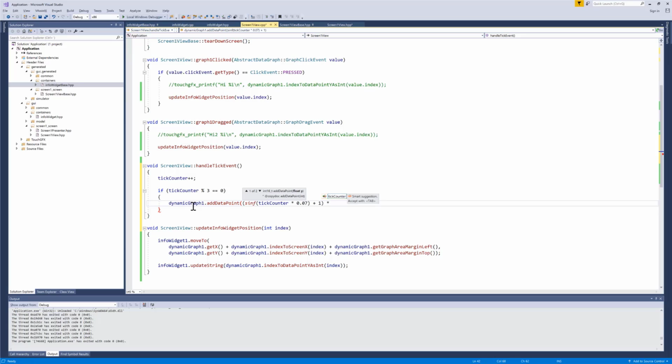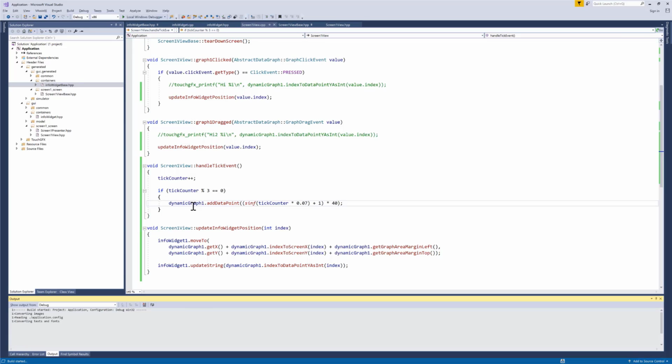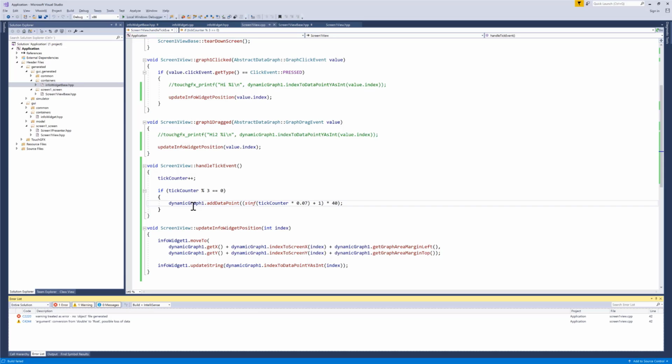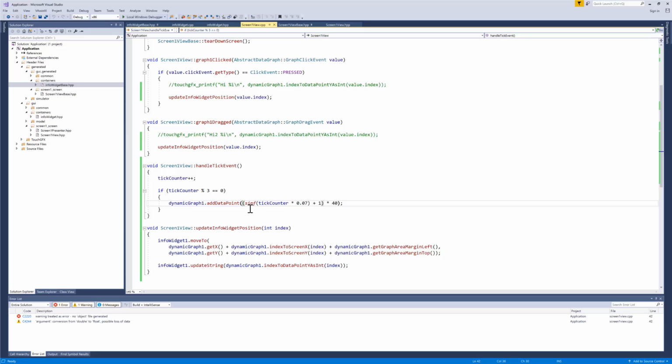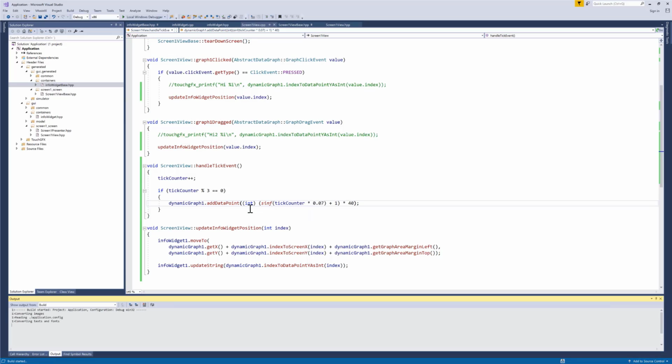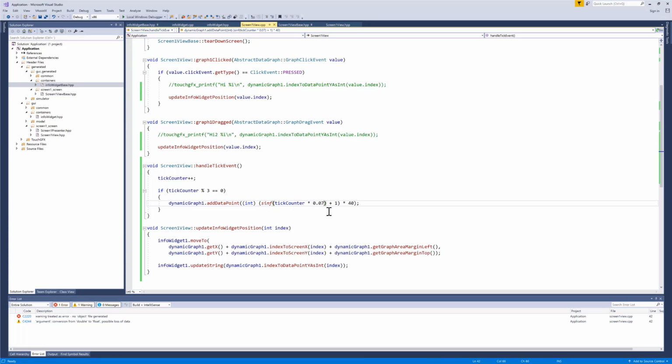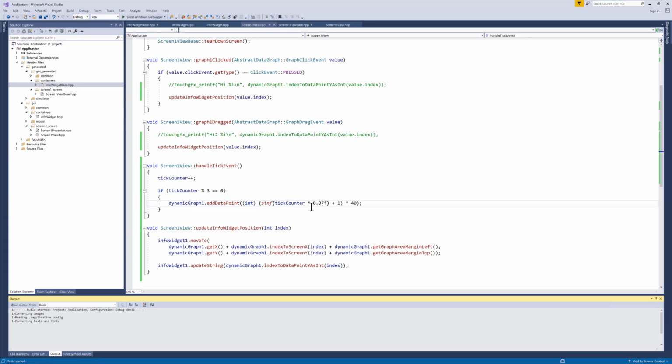So if I multiply this by, let's say, 40, I should have a nice looking wave. Yeah, okay. So I want to enter integer values in this particular graph. And I need to do like this.